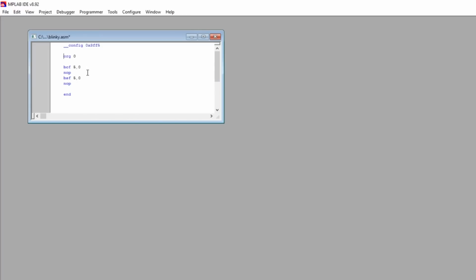So is that it? Is that our program? Well, not quite, because after the microcontroller has executed these 4 instructions, bit clear, no op, bit set, and no op, what does it do next? Well, actually, it'll carry on executing instructions that we haven't programmed, and the whole thing will get in a terrible tangle. So what we need to do now is tell the microcontroller to jump back to this first one so that it executes these instructions in a continuous loop.